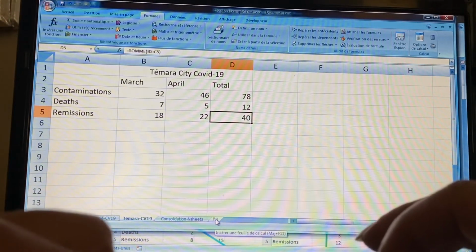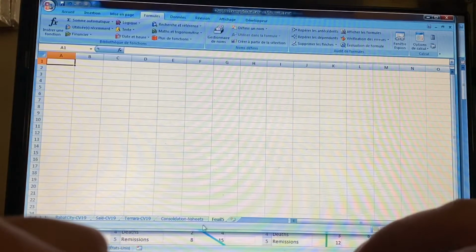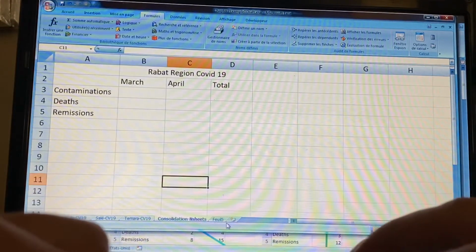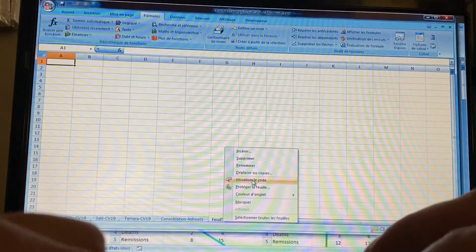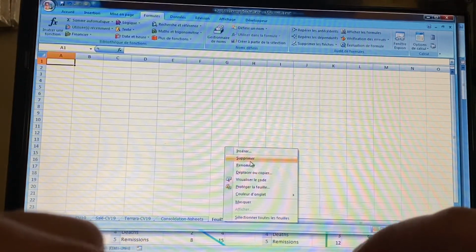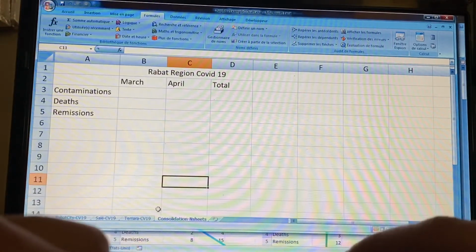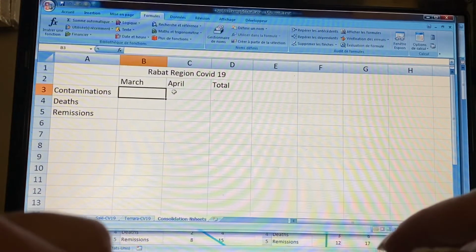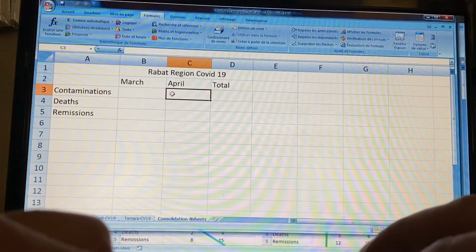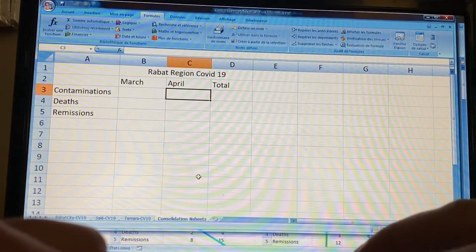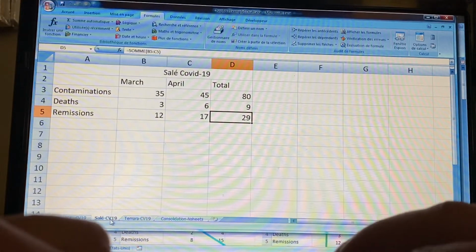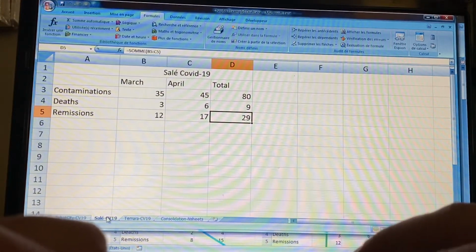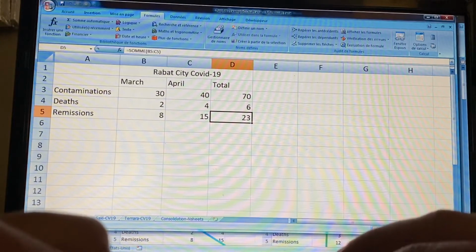So I'm gonna go to this worksheet here. No, I'm sorry, this one. This one, I need to get rid of it because I don't need it. Supprimer, I'm deleting this worksheet. Now, in order to consolidate, I want to see all my worksheets at once. Okay, so what do? We already studied this.